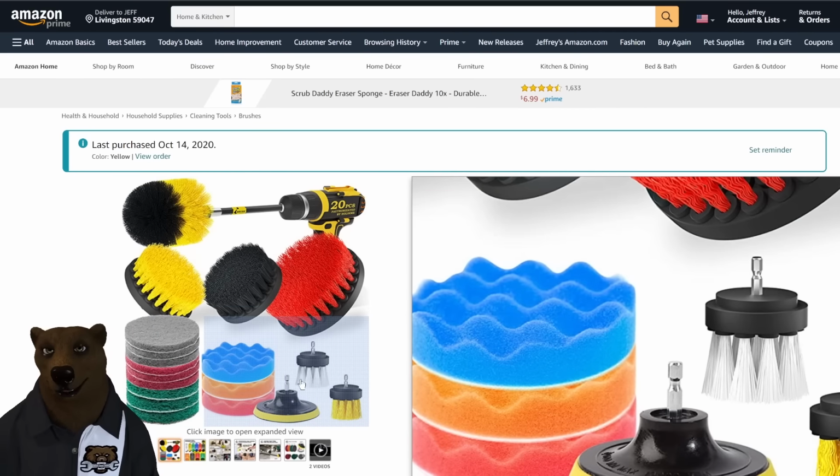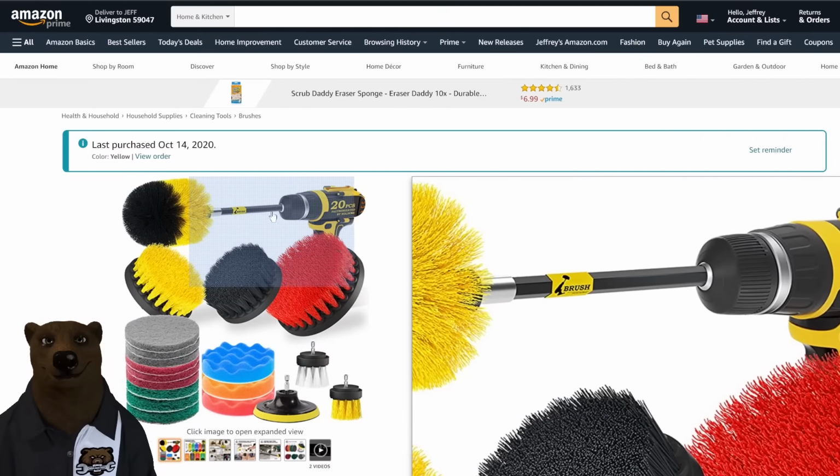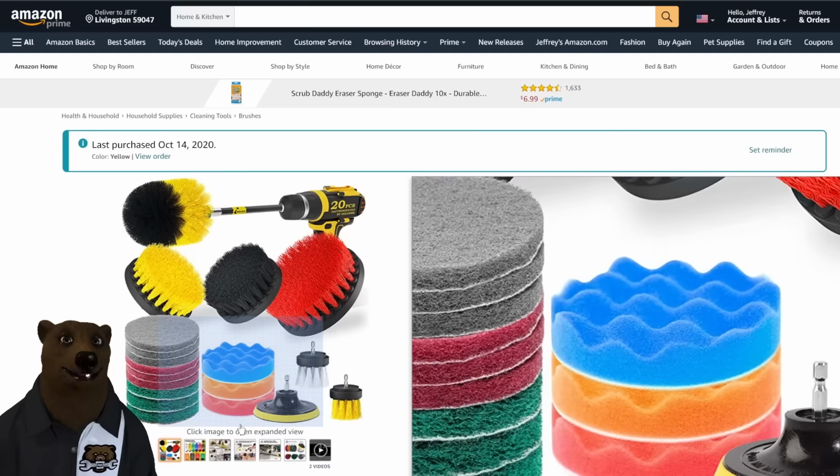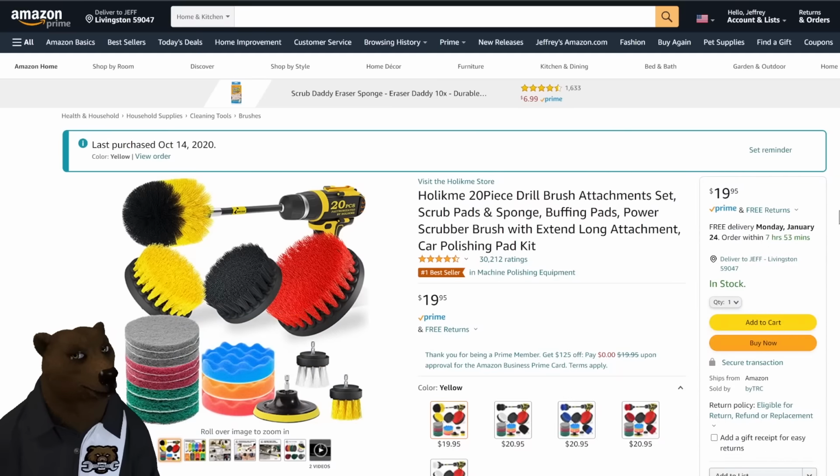Again, I do have to repeat, don't use these with an impact. It'll tear it apart. They're for use with the drill. They got the extension there. Great for cleaning your tires with this one. You can get in all those little, I should say your wheels, as it were. Get in there, all those nooks and crannies that are hard to get into, and it just makes them super clean. Yes, I admit, I have used these cleaning the dishes, and they're fantastic. Boy, they're just one and done. Who needs a dishwasher when you got something like that?